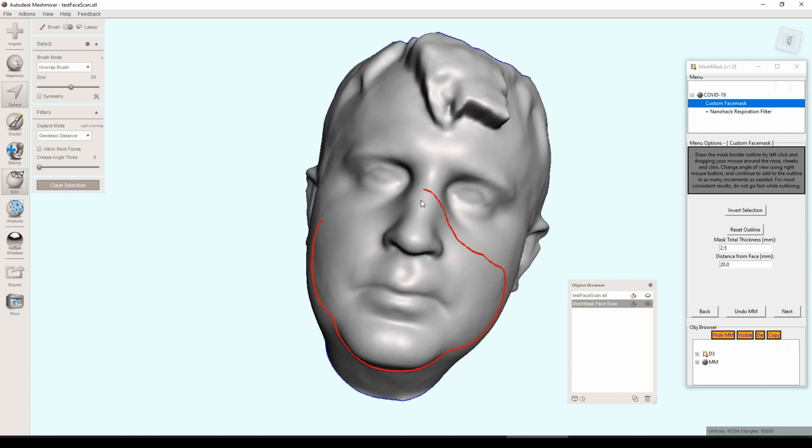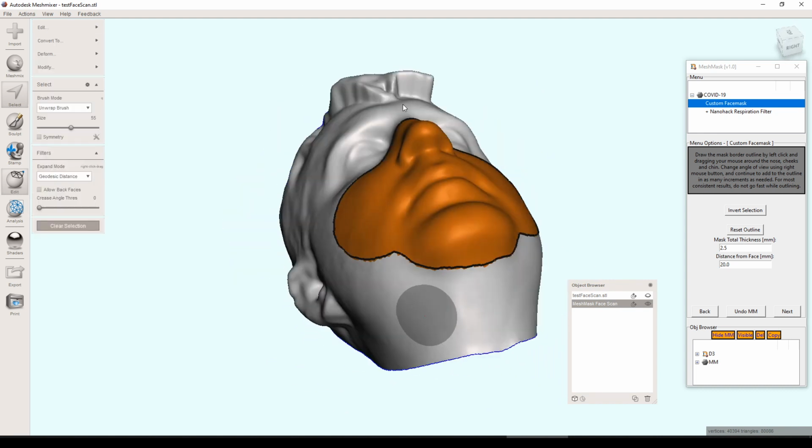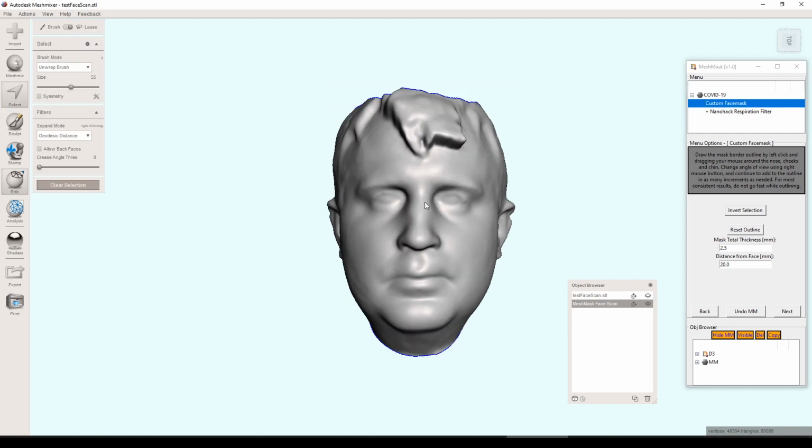And I think the size of this and what it looks like will vary depending on what you're using it for, but you just draw the border around, and once you're happy with that, you can continue on. But another way you can do this, you can go reset outline. So we got the same thing here, but instead of this lasso, I can go brush.